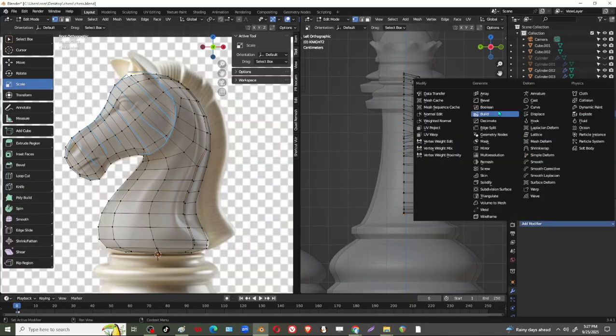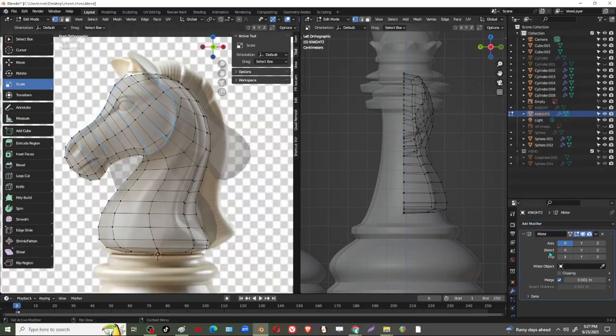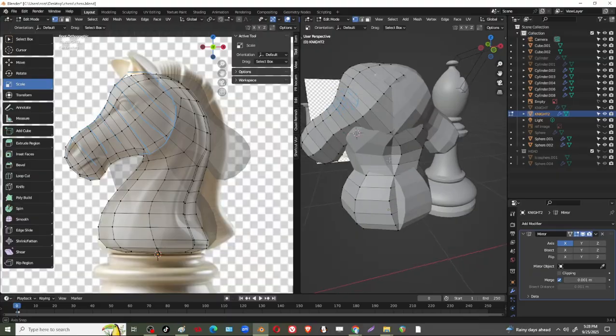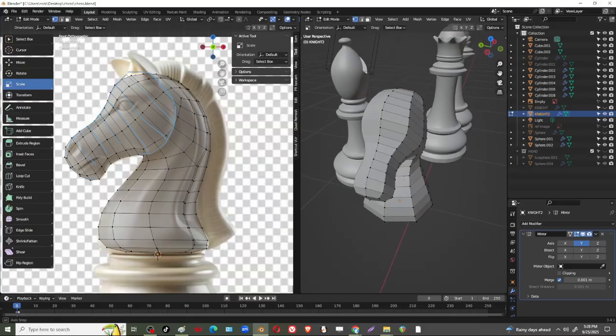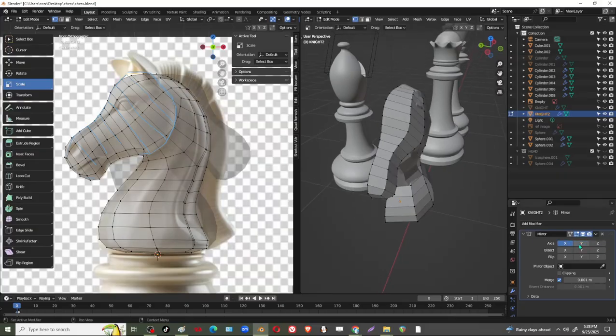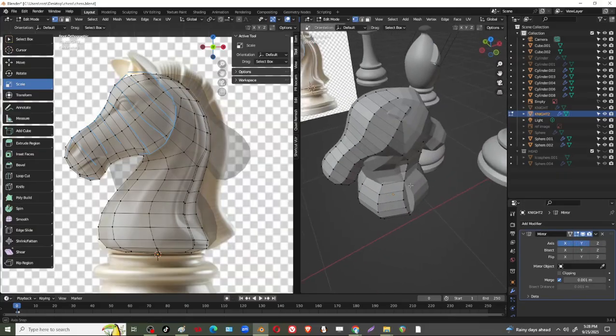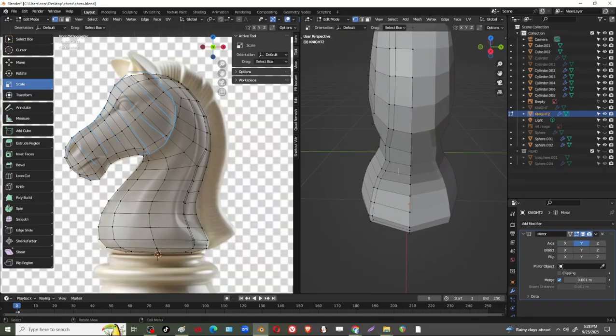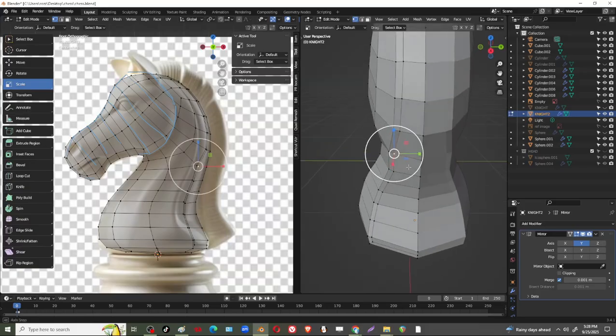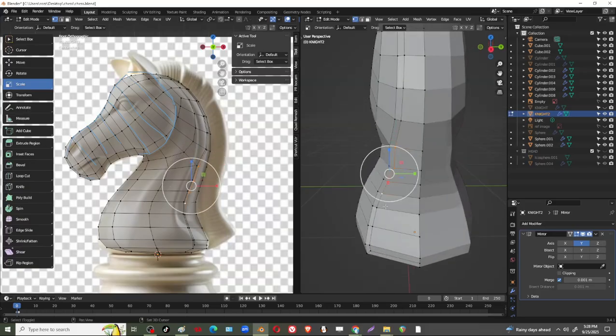Then I'm going to add a mirror modifier. Now if you can see, the mirror is not working right. So it's supposed to be working on the, instead of X, it needs to work on the Y. Okay, so Y dapat siya. So Y. Yan. Okay, turn off X para Y lang siya. We need to work on the model para at least half of the work would be done.